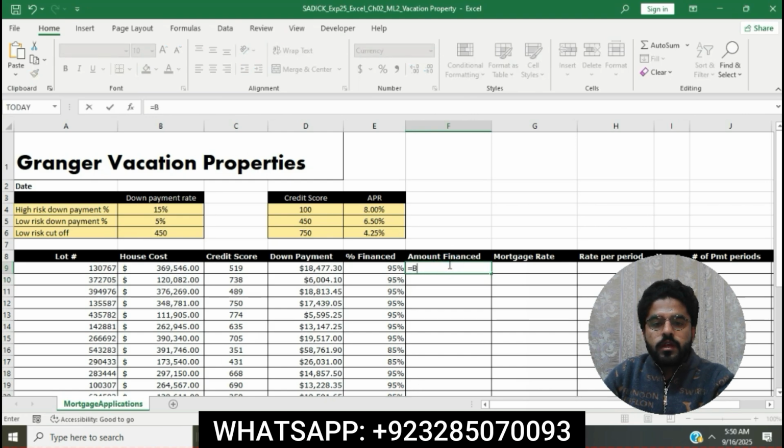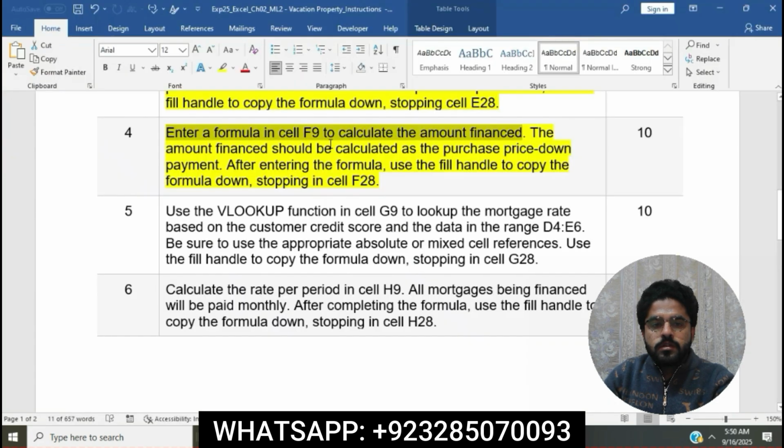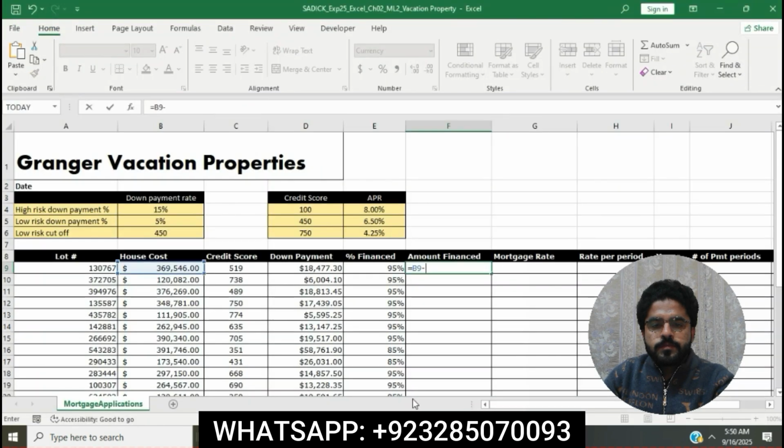In cell F9 we entered the formula B9 minus D9, which is the down payment.